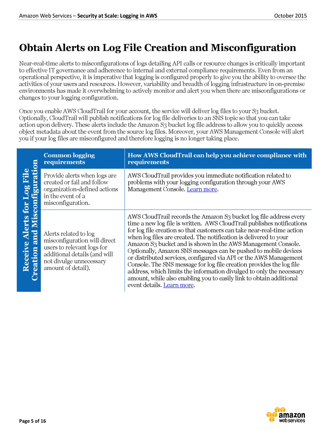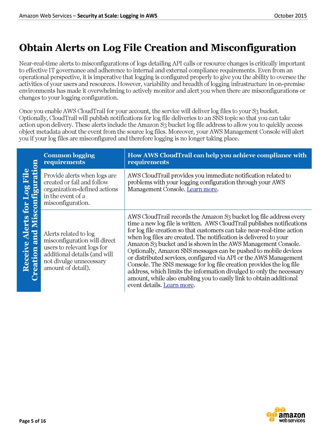Obtain alerts on log file creation and misconfiguration. Near real-time alerts to misconfigurations of logs detailing API calls or resource changes is critically important to effective IT governance and adherence to internal and external compliance requirements. Even from an operational perspective, it is imperative that logging is configured properly to give you the ability to oversee the activities of your users and resources.